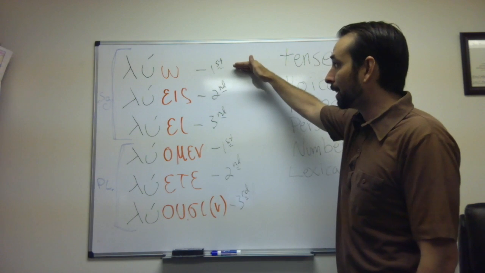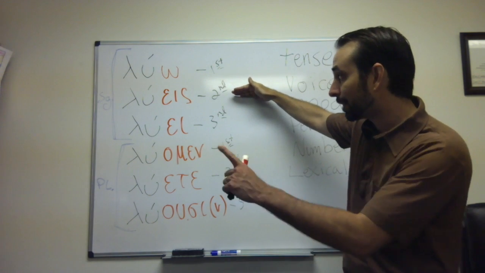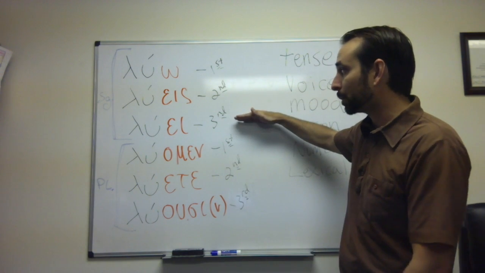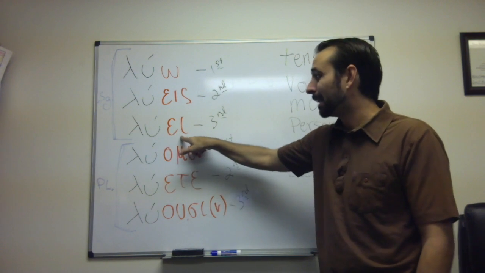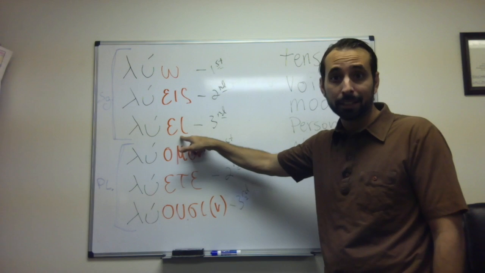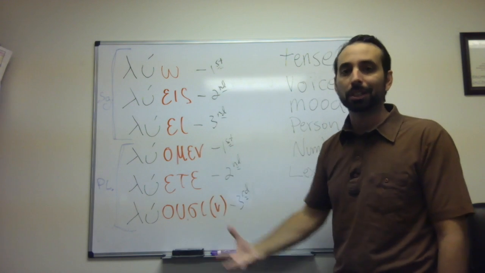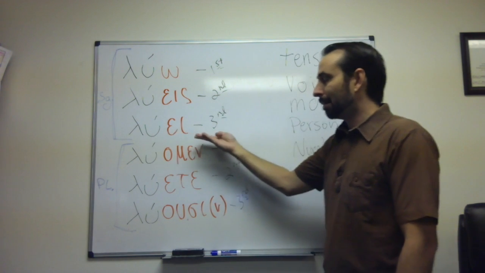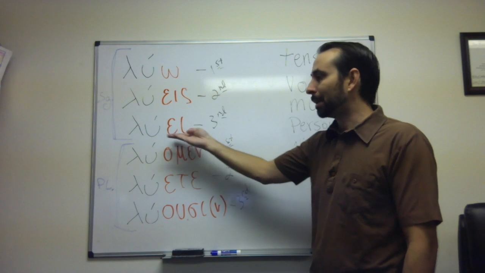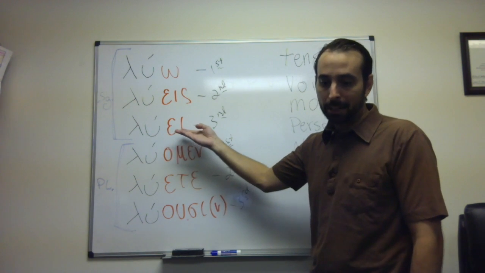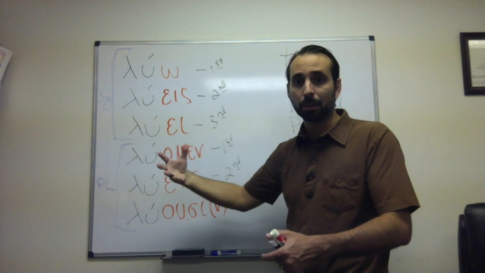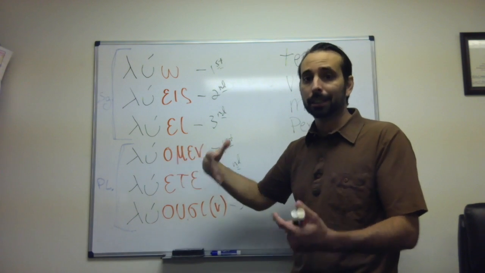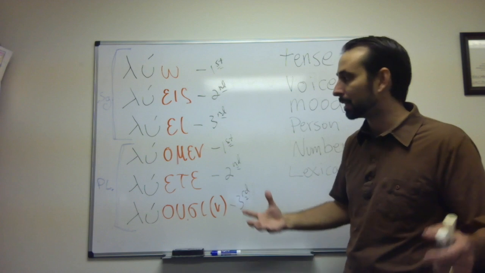So it's I loose, you loose as an individual, singular. He or she or it looses. You may say, well, how do I know it's he, she, or it? Because it can be a he, a she, or an it in gender. The only way to know is context. So when I look at this, it could be any one of those three, but I won't know unless it's masculine, feminine, or neuter, unless I look at the context. I have to see it in a context to know.